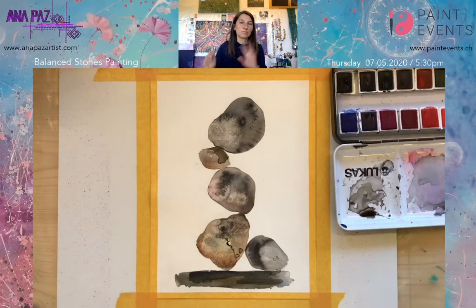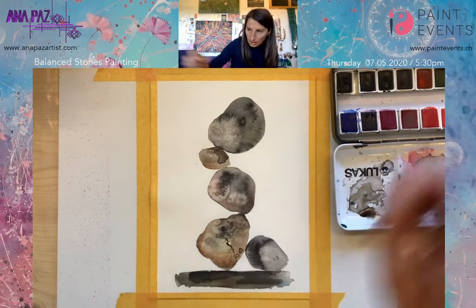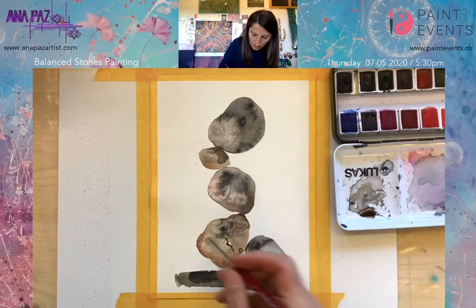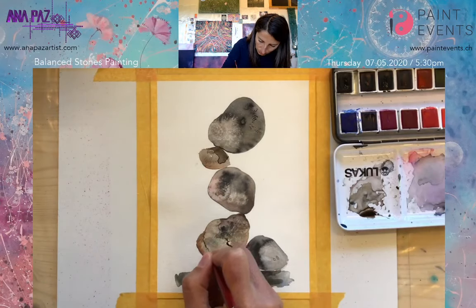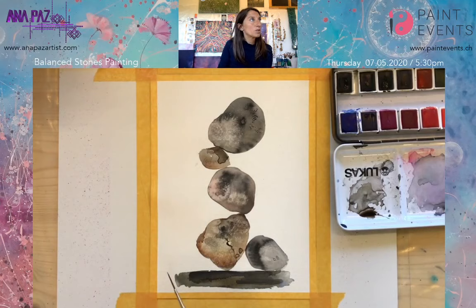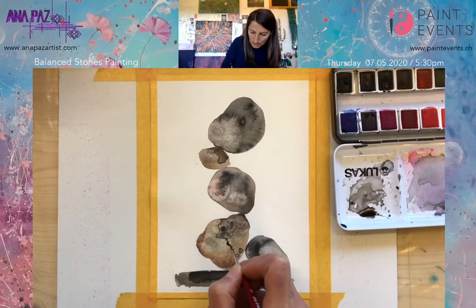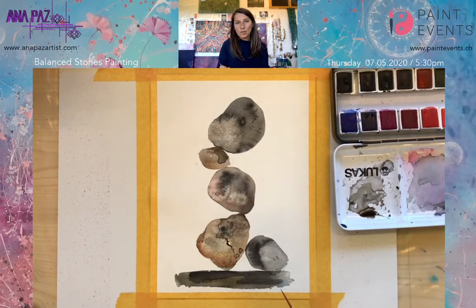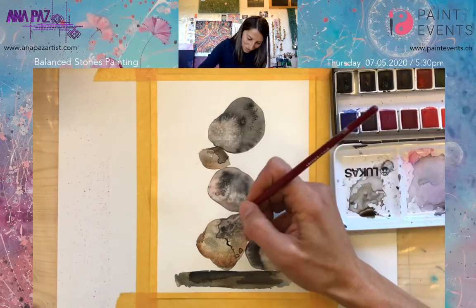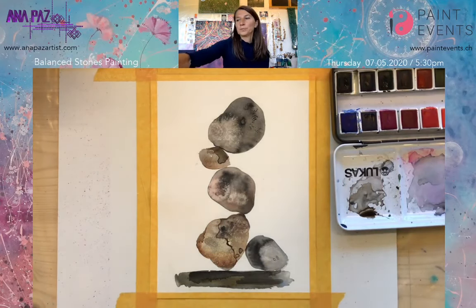So if you have a drawing, if you have something like a delimitation between colors, you can put more emphasis in that delimitation. You can take the color and help to have it more bold. For example, here I use a bit of this brown, and here I'm going to use it again. Also, try to not have the lines completely straight. If you have a shaking hand, that would be fantastic, actually, because like I said, the lines on the rocks are not completely straight. They're a bit shaky.